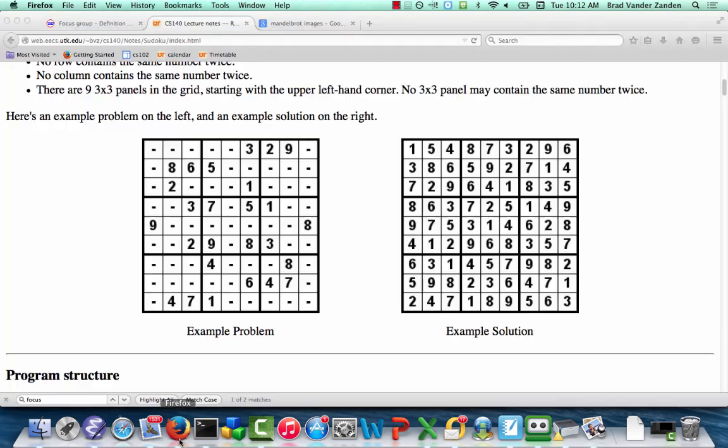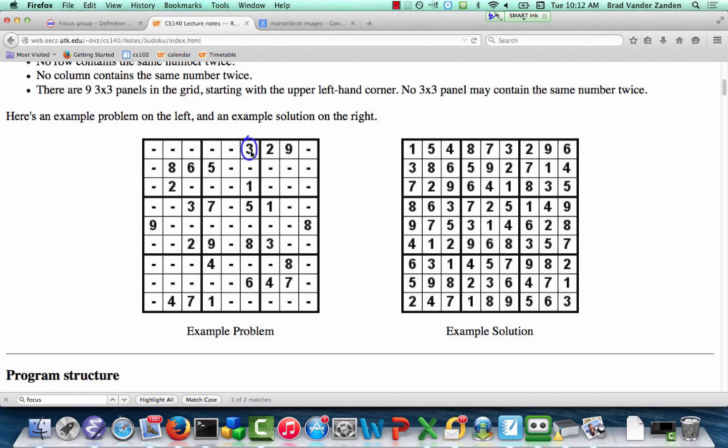Before I say number equal 1 to 9, what's the first thing I should check based on what I see there? Is there a number already there? I'm not allowed to change the numbers that the puzzle maker gave me. So for example, when I reach this particular cell right here, I'm not allowed to change the 3 to any other number. The numbers the puzzle maker gives me in the original grid are immutable. They cannot be changed.